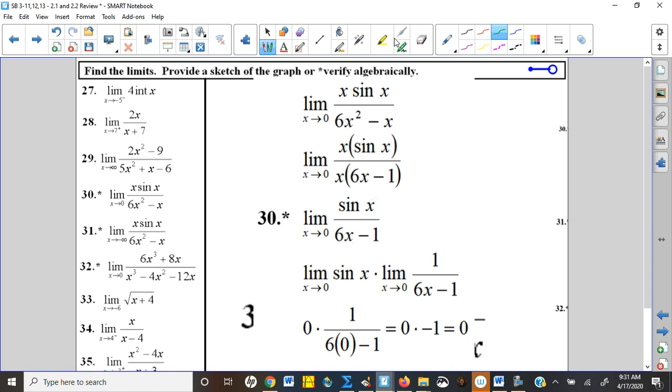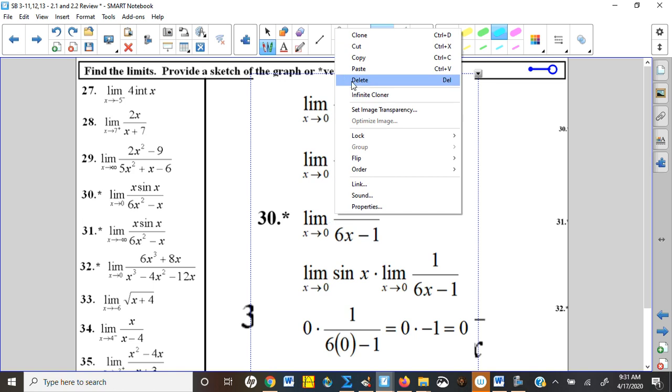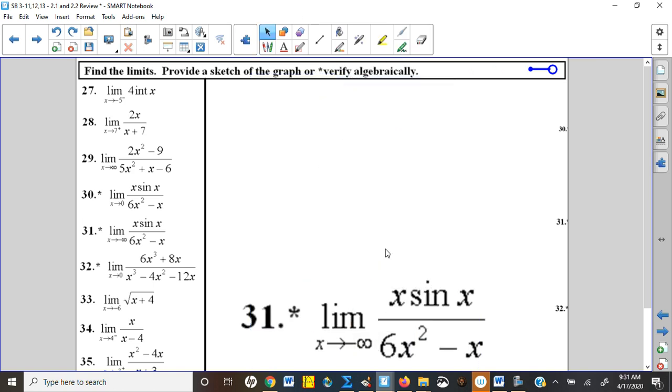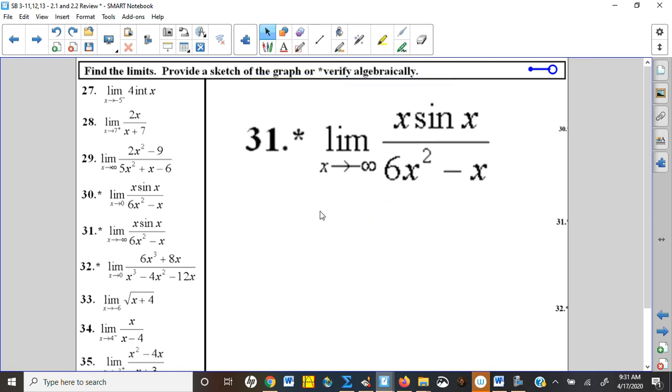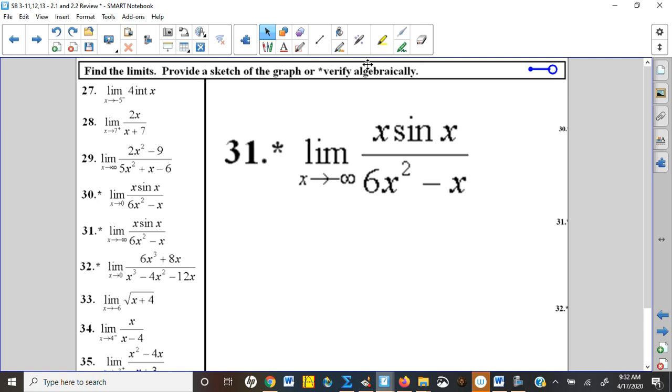Okay. You could also use end behavior analysis to do this. I guess not if it's not approaching the ends, though. We'll do that on 31 here in just a second. Speaking of 31, it's the same exact function as number 30 was, except this time it is end behavior. We're approaching negative infinity, so left end behavior.